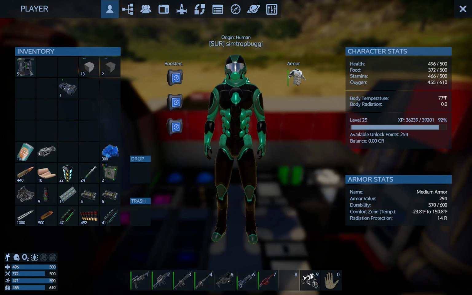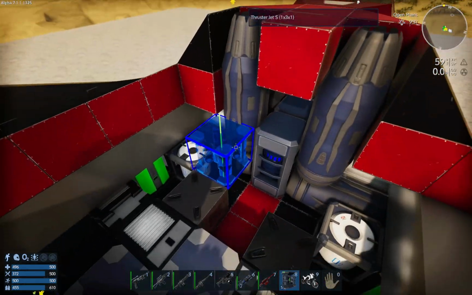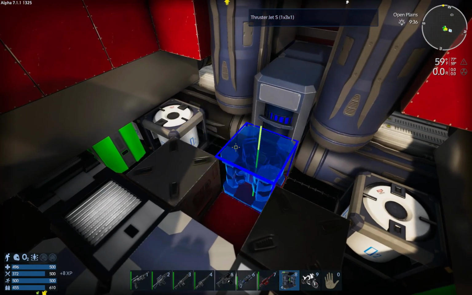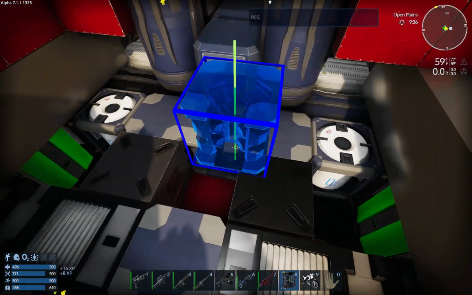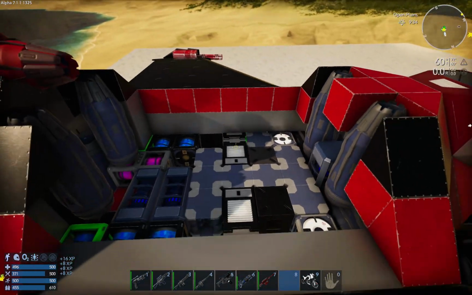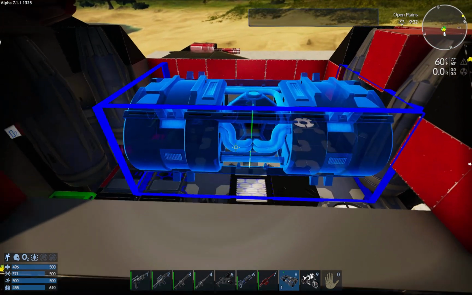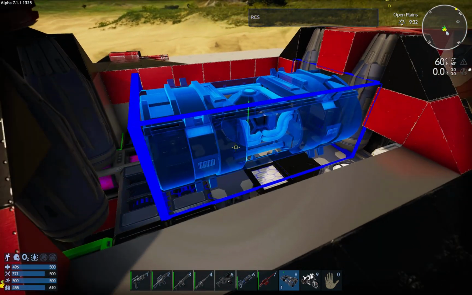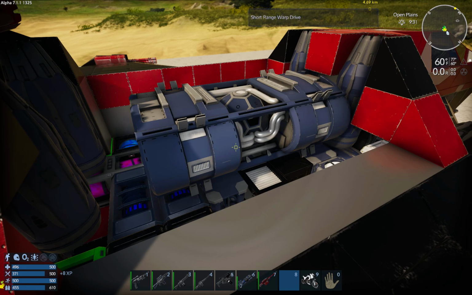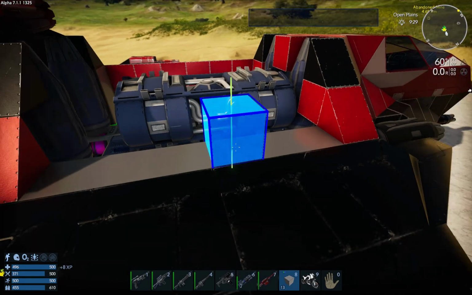Okay, so RCSs, we can just start. Oh, the floatiness of the game is amazing. Okay, so now that we have those in place, we should be able to stick a warp drive right here. Alright, now get these up and running.